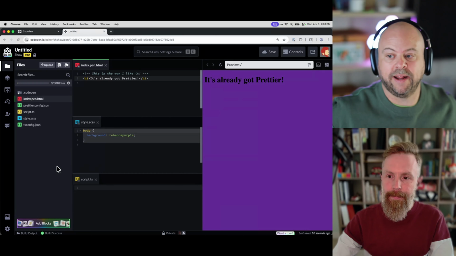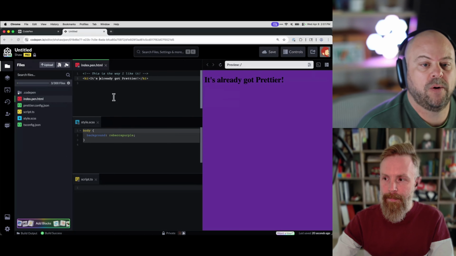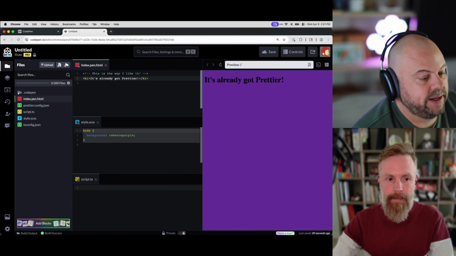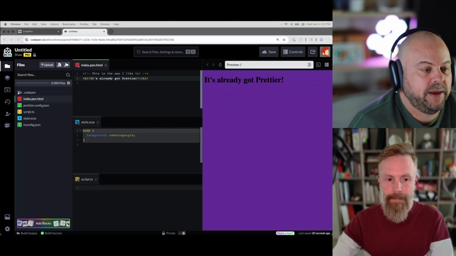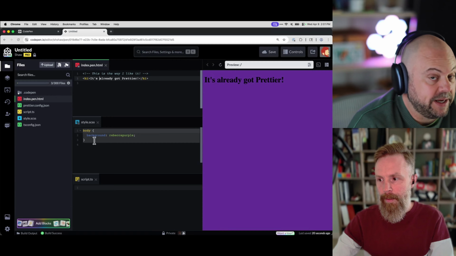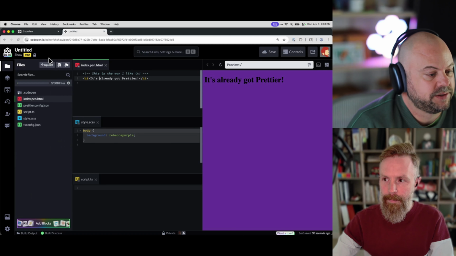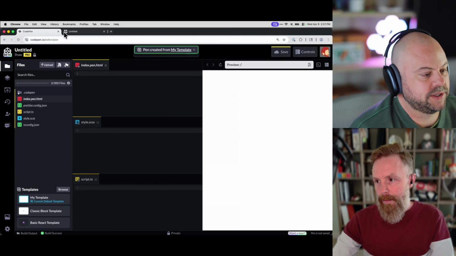That's all fine. And it really is a low effort thing, I think, to just make a pen real quick, get it how you want it, and then make it your default template. It doesn't take long, and it can be adjusted at any time. And now CodePen is exactly yours. It can be just how you want it.